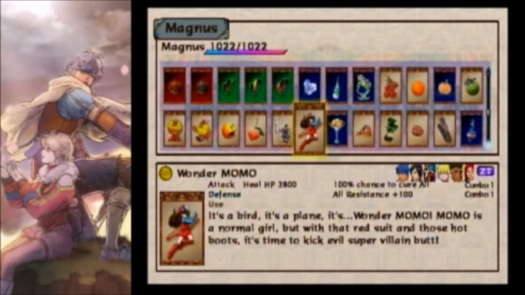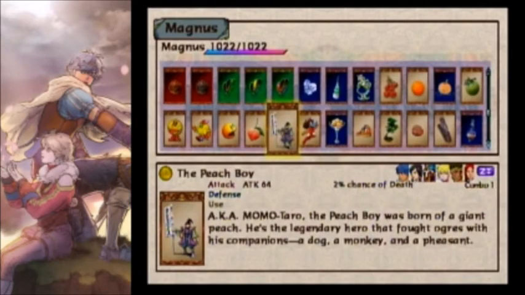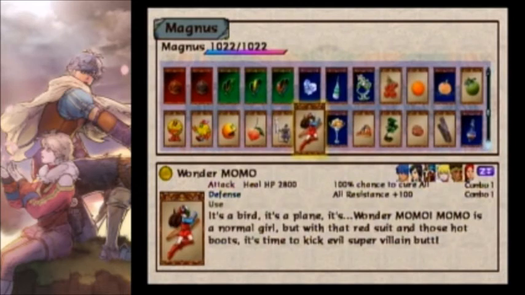It gives you plus 100% resistance to everything. The only downside is that you need to have a Peach become the Peach Boy after 6 hours, and then 72 hours to become Wonder Momo. That is the only downside to this wonderful Magnus.